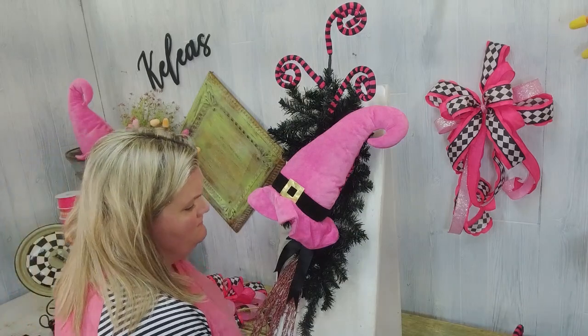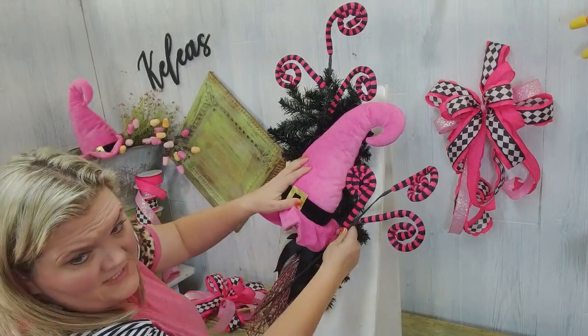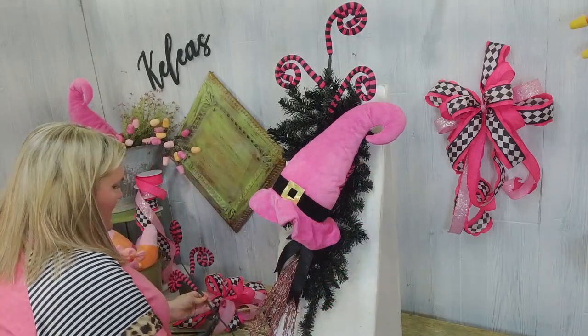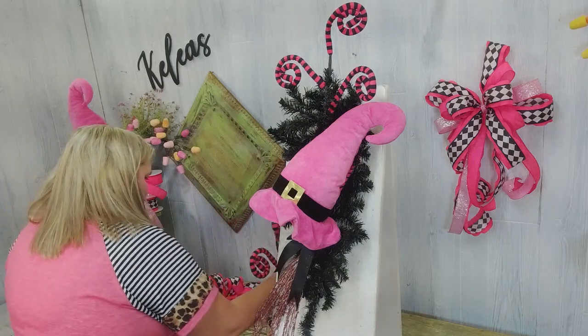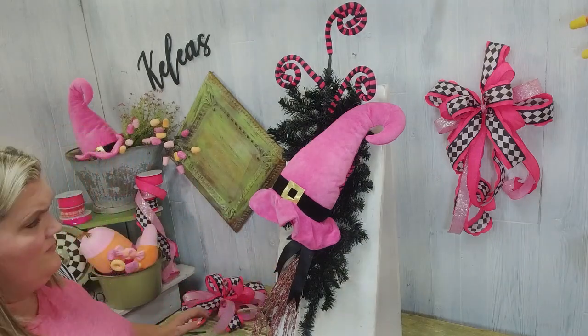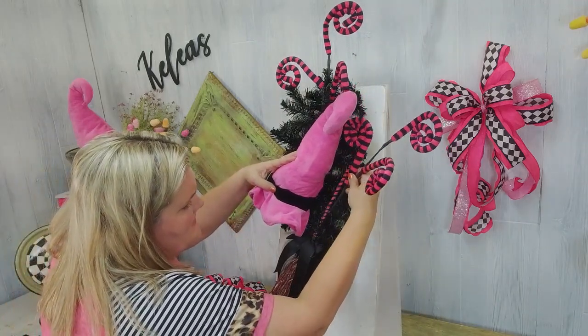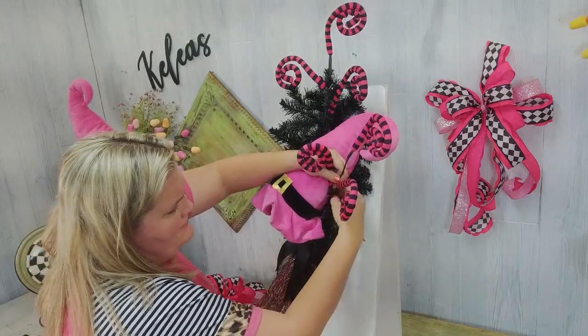So our next one is gonna go over here to the right, off to this side right here, okay? And that'll be a great piece to kind of have under the hat. So I'm swirling that in the glue. And this one's gonna go right here, kind of where we have the witch's broom. Matter of fact, I think I'll go under that witch's broom and kind of let this work out here.